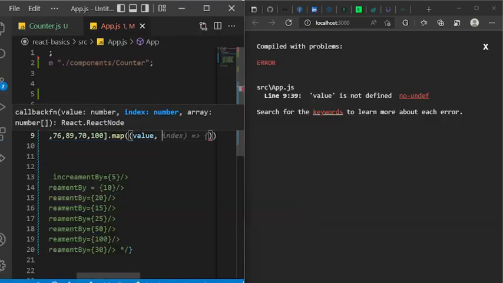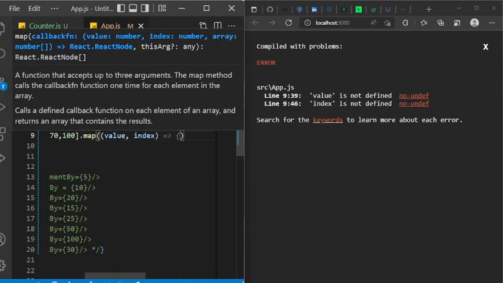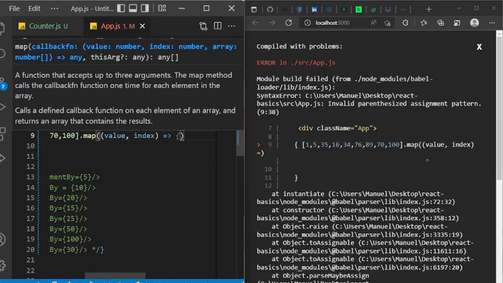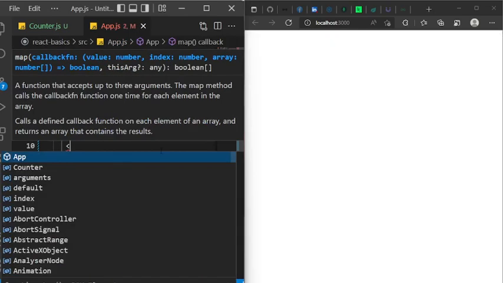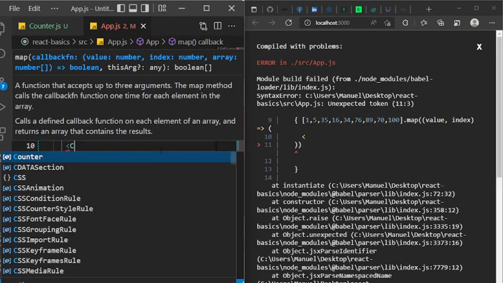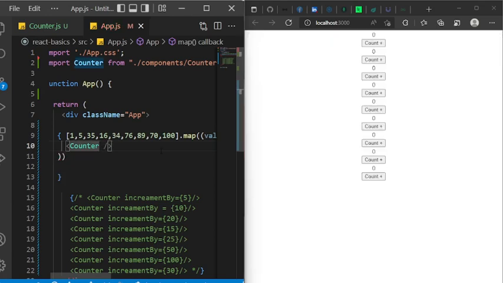And we need to have a key of index. So the index, then it follows another function. And in this function, we now add a component, right? The counter component we added. Counter, yeah. So now we are basically mapping. As you can see, as soon as I add the component, it has mapped through and rendered the component the number of times I have an element in this array. So if I have maybe 24, another one will be added here. Exactly. If I add maybe 16, another one will be added here.